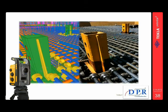And of course, when you're dealing with rebars and you've got late changes, all that kind of thing is completely possible in Tekla Structures, because you do all of your redesign within Tekla, and then nothing's done out on site. So we've got an extra flange added here, not a problem. Get it redesigned on the Tekla Structures side, and the cutting and the bending is all done in the factory before it goes out to site.